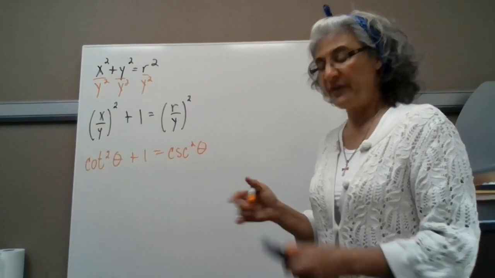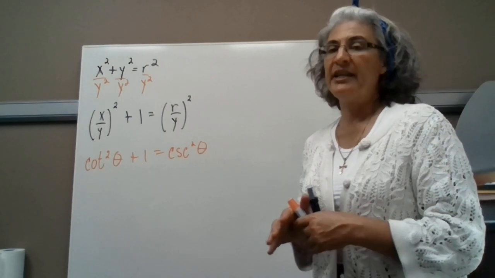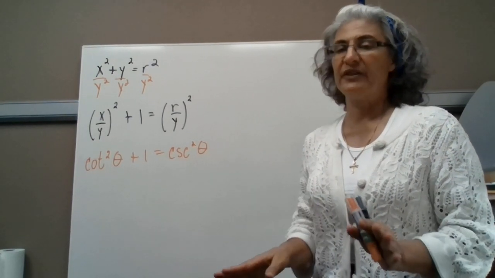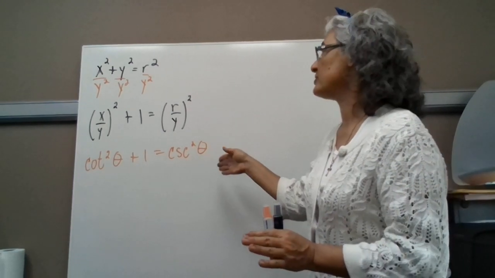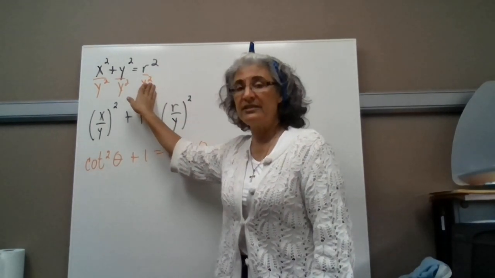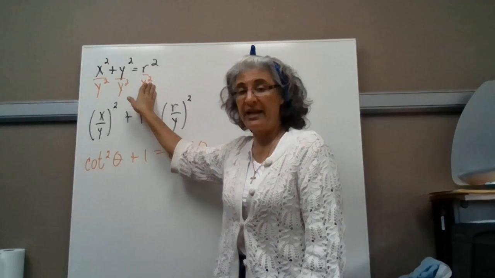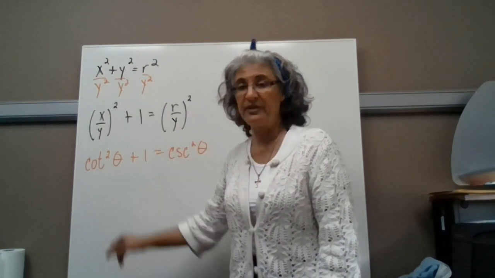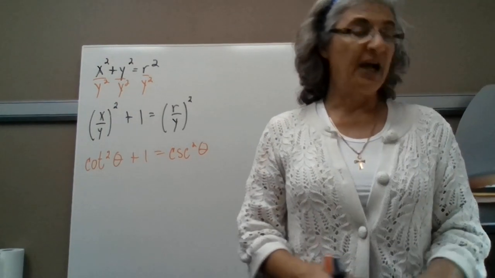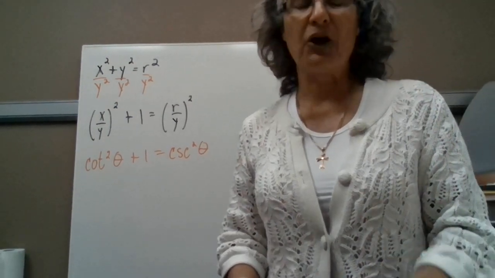This is the third Pythagorean trig identity, and it is used third most often. So if you forget the second one and this third one, it's clearly easy to figure it out. Divide by x squared or y squared to get these last two Pythagorean trig identities. How we doing? We okay? All right, now.